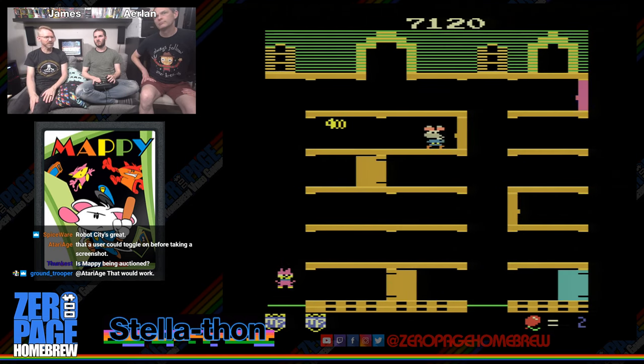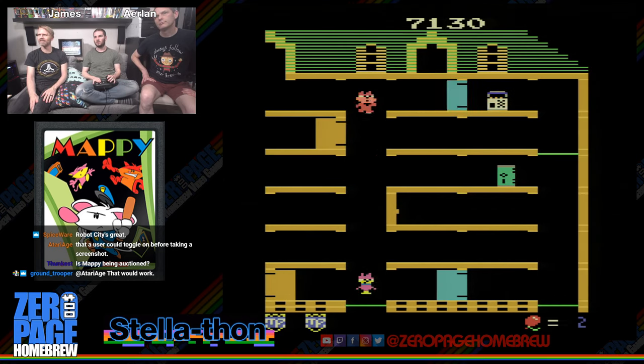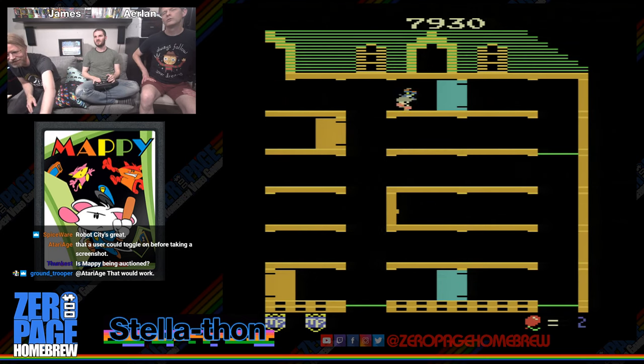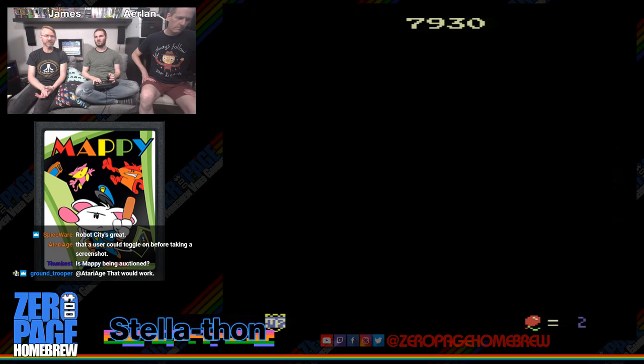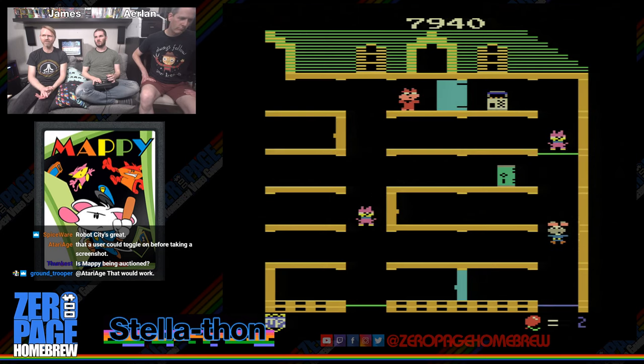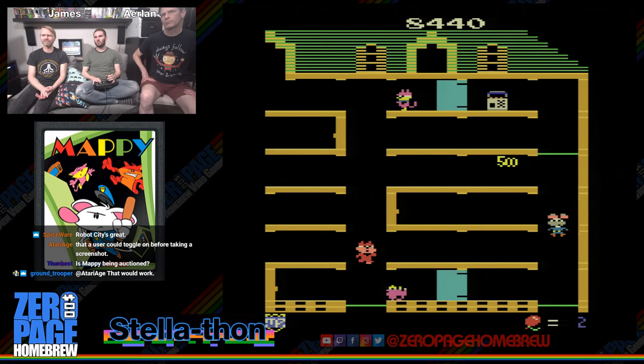Is Mappy being auctioned? No, it is not being auctioned. This is not one of the options. Oh, you died! Well, I died! I was doing my best, though. That was close. At least it gave you the points. Yeah, that's rough. Okay, well, Galaga is being auctioned, and that's the newest Champ Games game, or coming up. It's not out yet.